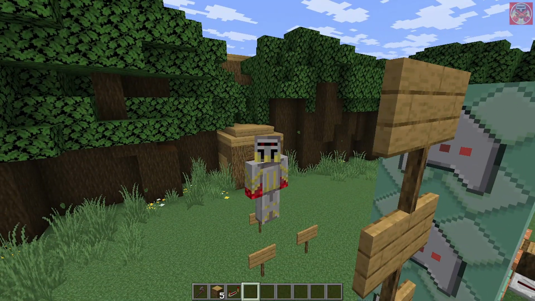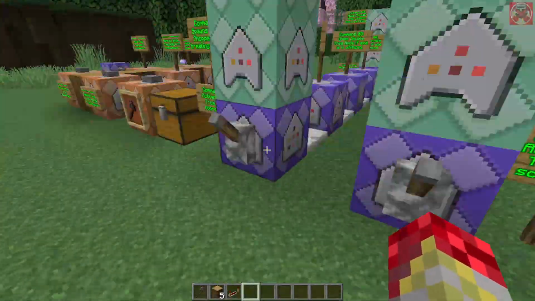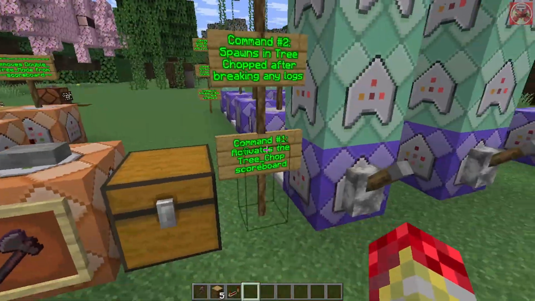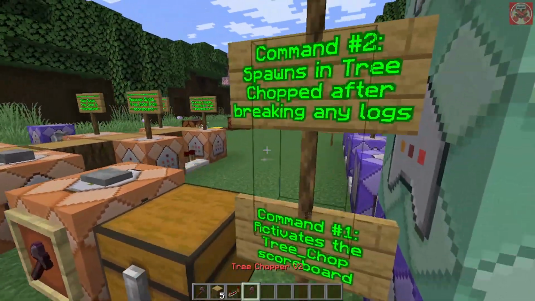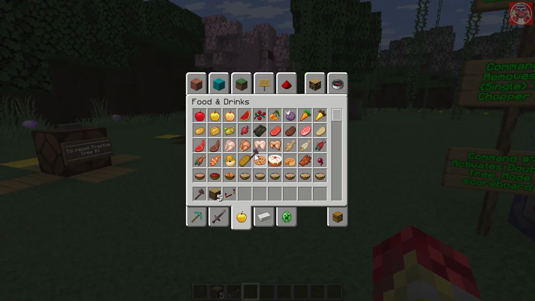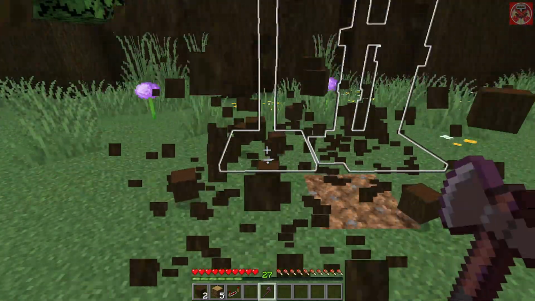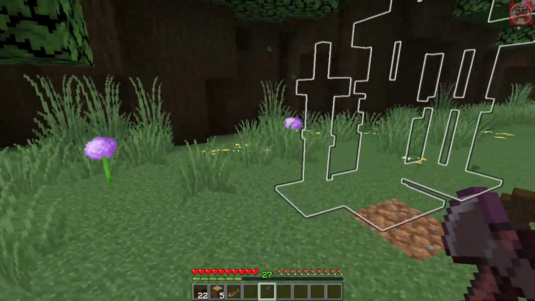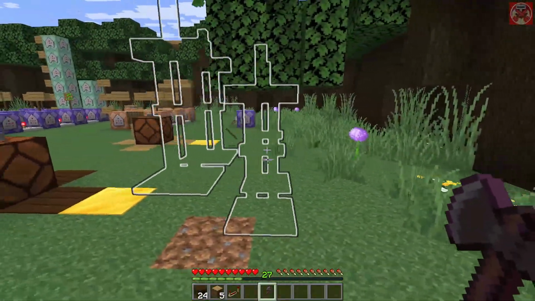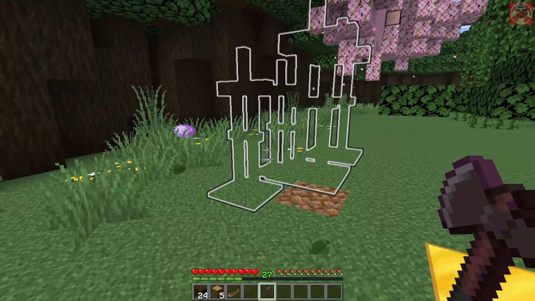And let me quickly show you where those armor stands are right now. So I'm going to break this bit once again. Quickly turn on the command so I can show you. Oh, I already had the axe, my bad. So as you can see, this is pretty much where all 4 of the armor stands are when you chop down bigger trees, as you see right here.